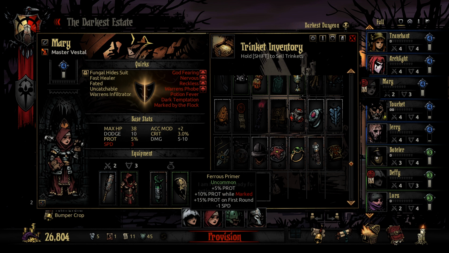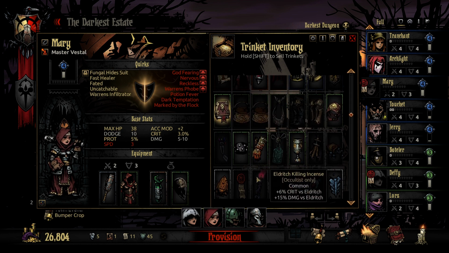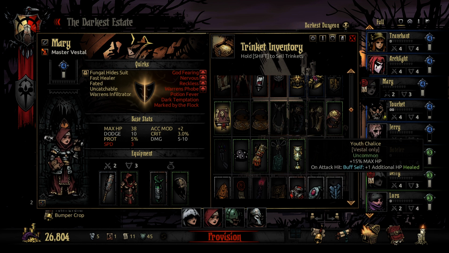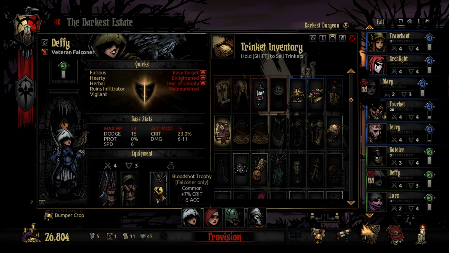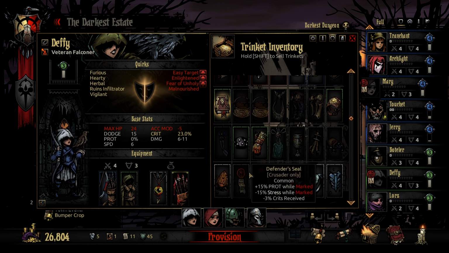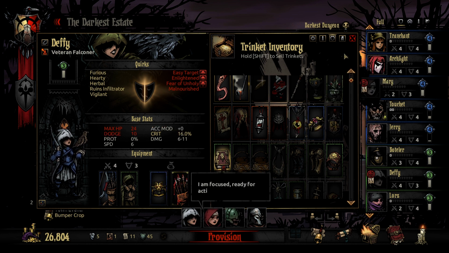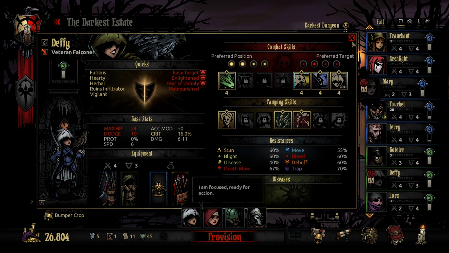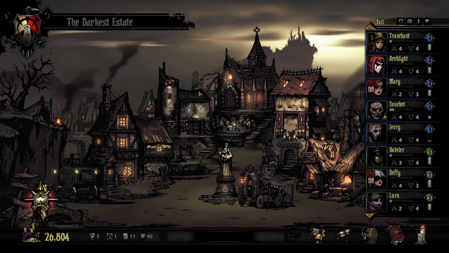Mary, we do have the Ferris Primer and the Snake Coil, I guess could work. It's nice defensive ones, unless you want to take the Youth Chalice. I'm gonna say no. Yeah, that's fine. And then for myself, we got the Bloodshot Trophy. So anything else I want to change with? Actually, what about the Beastman Slayer? Yeah, I'll take the Beastman Slayer, that could work. A little bit more damage, I guess, because we're going to be facing beasts. Okay, sounds good.